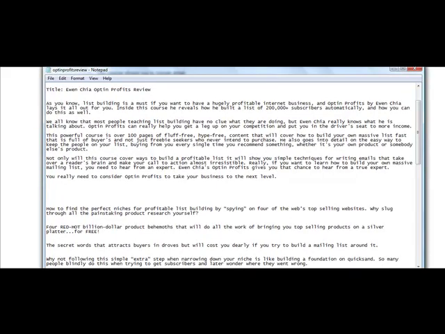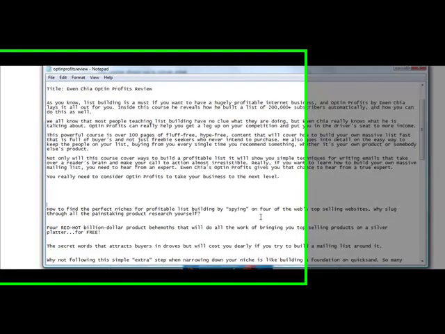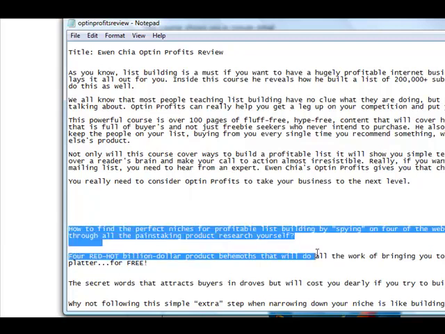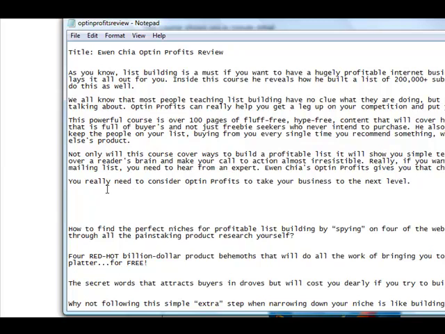So again, using the sales page is so important, because it's very, very easy to create content. For example, if I wanted to add this sentence that came from the sales page right here, I have this close here: really need to consider this.